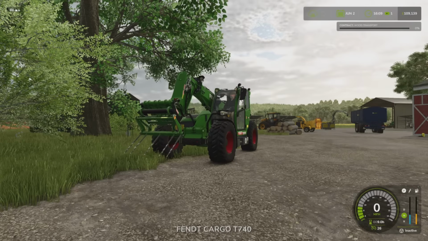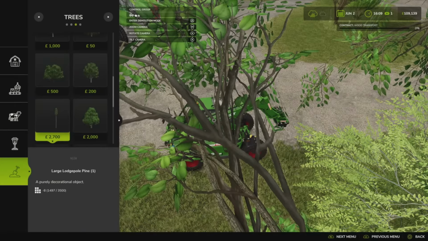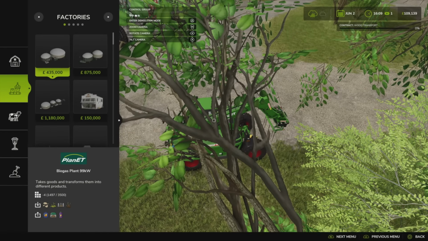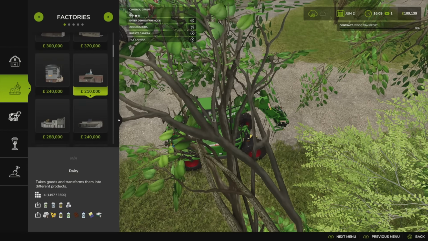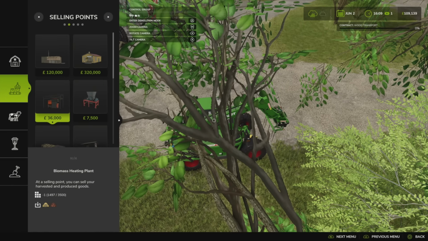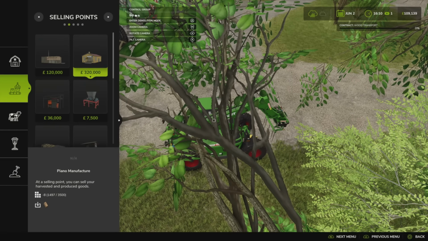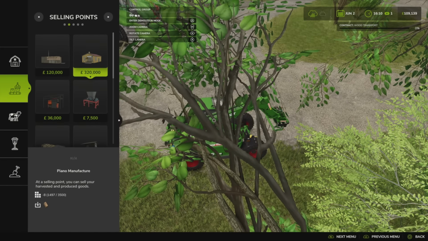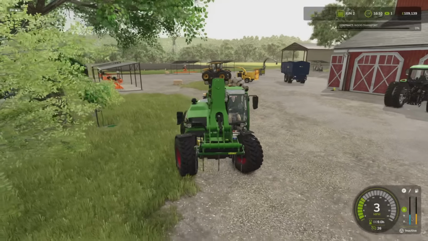What I was thinking about as well, someone suggested, have we got it available on here? I didn't think to look actually. Under factories. No, is it under factories or sell points? Sell points, isn't it? Oh, no. 320 grand. The piano manufacturer. But I can't remember how much it requires. A lot of money. No. Won't worry about that.